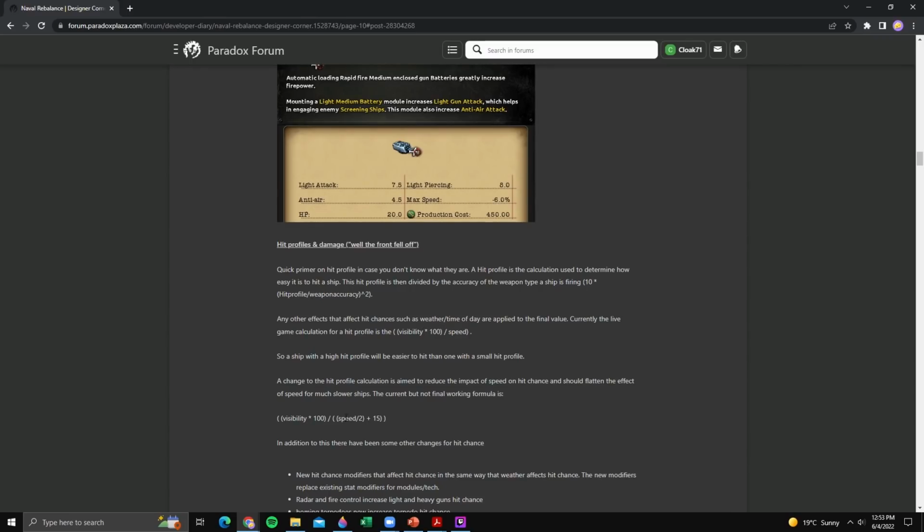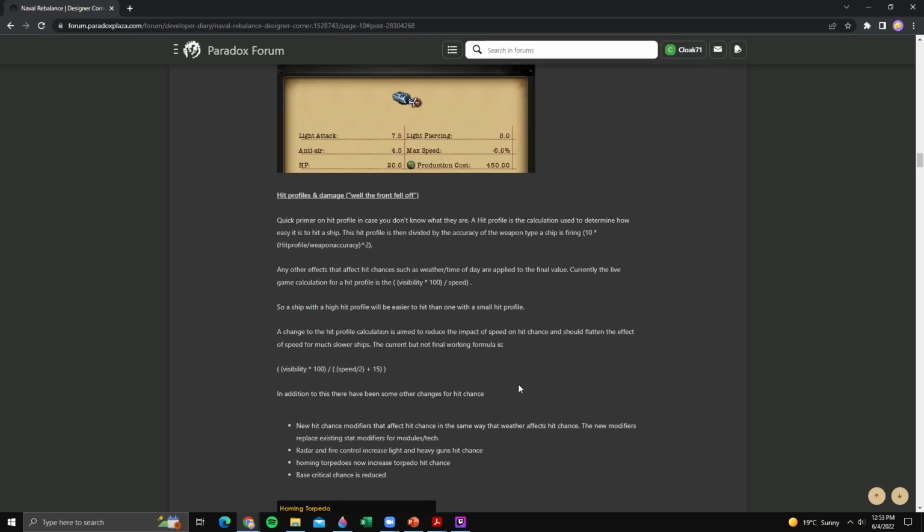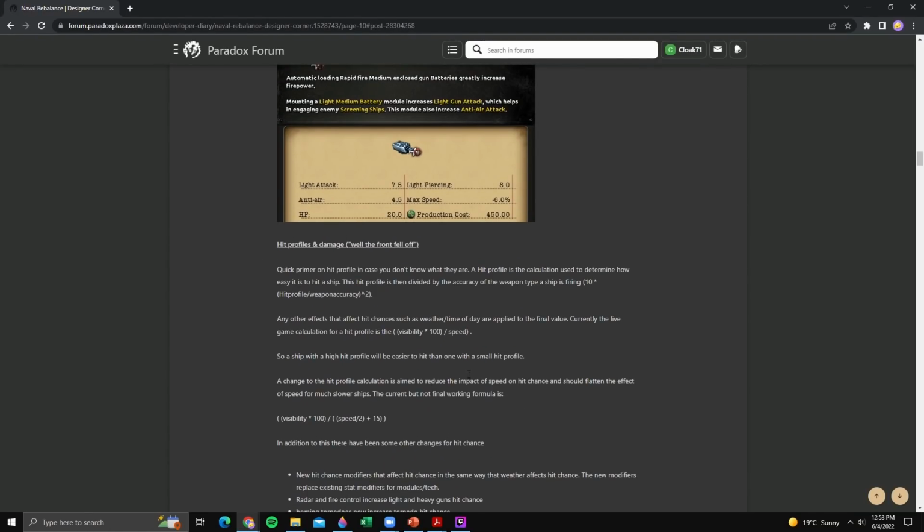It's no longer going to be divided by speed. It's going to be divided by speed divided by 2. So half your speed plus 15. That is their working formula, but they're trying to flatten the effect of speed on the ability to get hit. And this is pretty significant.